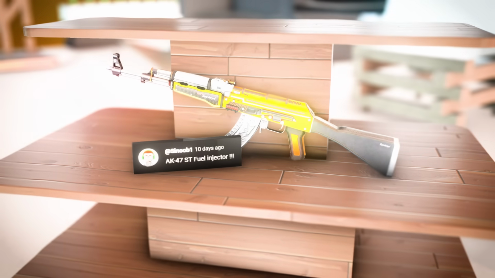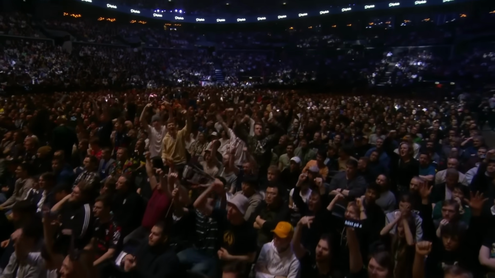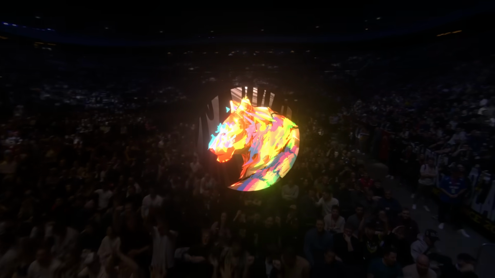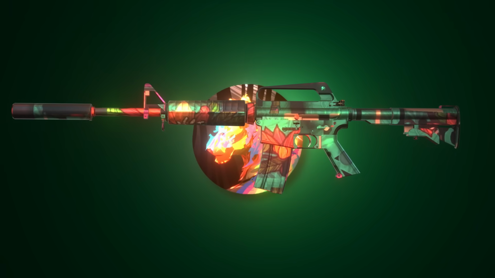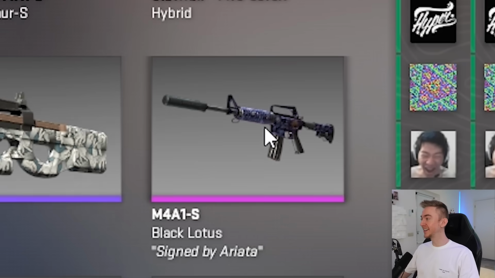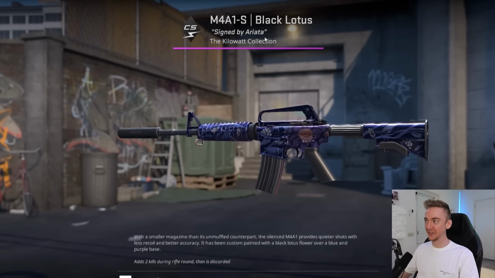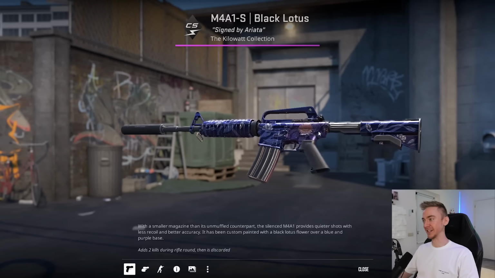We've also got the #1 StatTrak AK-47 Fuel Injector, as requested by you guys, and one that I have been dying to do myself. Recently, at the CS2 Major, I met one of the creators of the M4A1S Black Lotus. And she very kindly gifted me this, a factory new Wild Lotus, and even put her signature on it. This one's a keeper for sure.